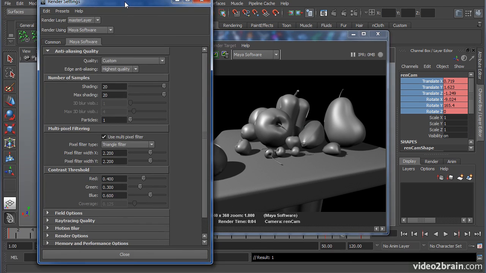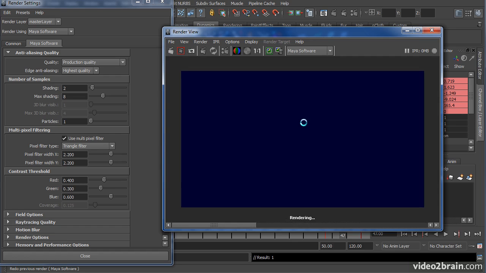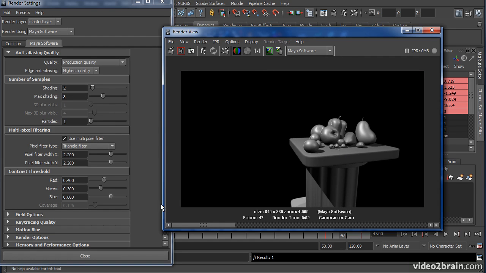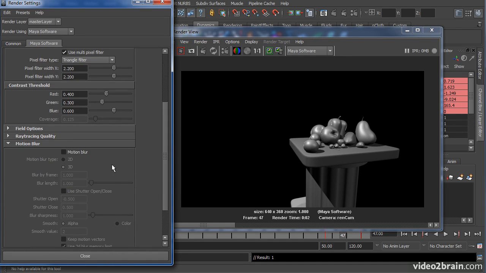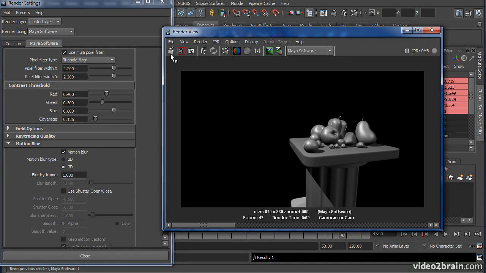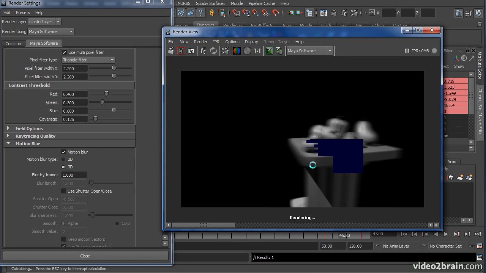Right now, let's go ahead and go back to production quality and run a quick render of this, and we'll see our render. We'll put that in the buffer. Now what we'll do is go ahead and go into our motion blur options and turn on motion blur. We'll leave blur by frame at 1, and we'll go ahead and hit render, and we'll see motion blur for that violent camera move. You'll start noticing bits of artifacting and a little bit of noise in the render because the smoothness has to be a lot better when you've enabled motion blur.